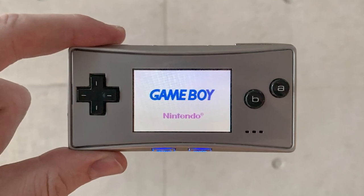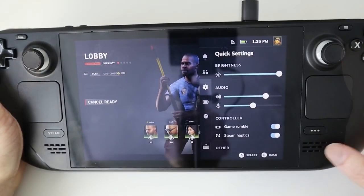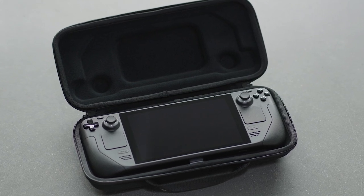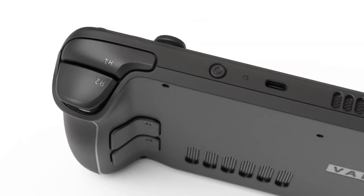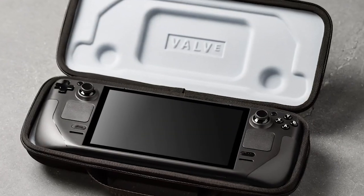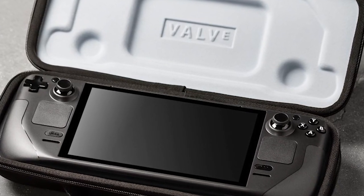After owning Game Boys since their release, the Steam Deck is my largest portable game device. The about 12-inch wide portable will take up more bag space than the standard Nintendo Switch. Fortunately, the Steam Deck comes with a free traveling bag with a sturdy outer shell and a convenient handle. Aside from a few niggles, Valve's plus-size portable is a joy to use for extended hours. It's under a pound and features wide ergonomic handles on both sides, making it seem more like a controller than the Switch's flat Joy-Cons.